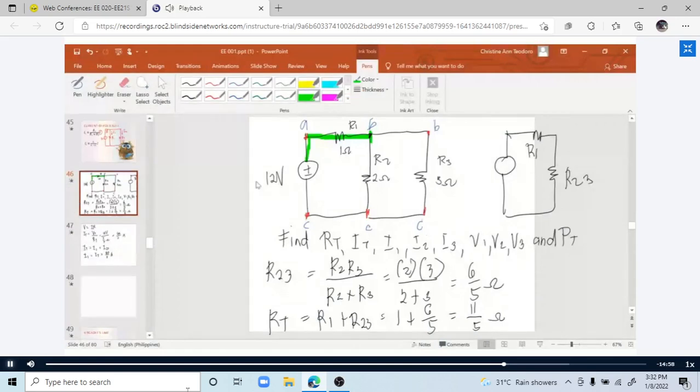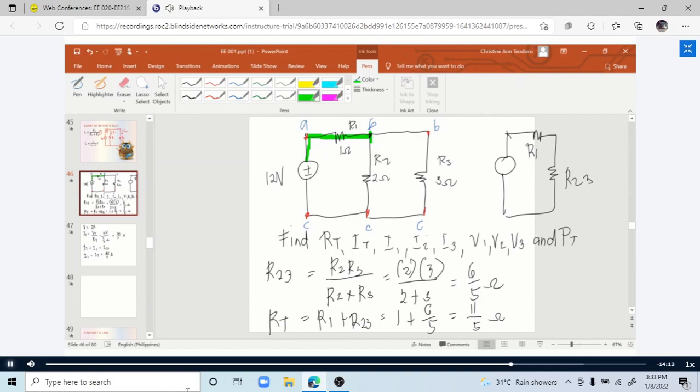Because 12 volts, we cannot say that the total voltage of 12 volts is also the voltage in here and also the voltage in here. There is an intervening element: when you start your circuit, R1 would first get a part of your 12 volts before it gives to R2 and R3. The voltage in R2 and R3 are the same, but you don't know what part of the 12 volts is the voltage on R2 and R3. Are you getting my point?